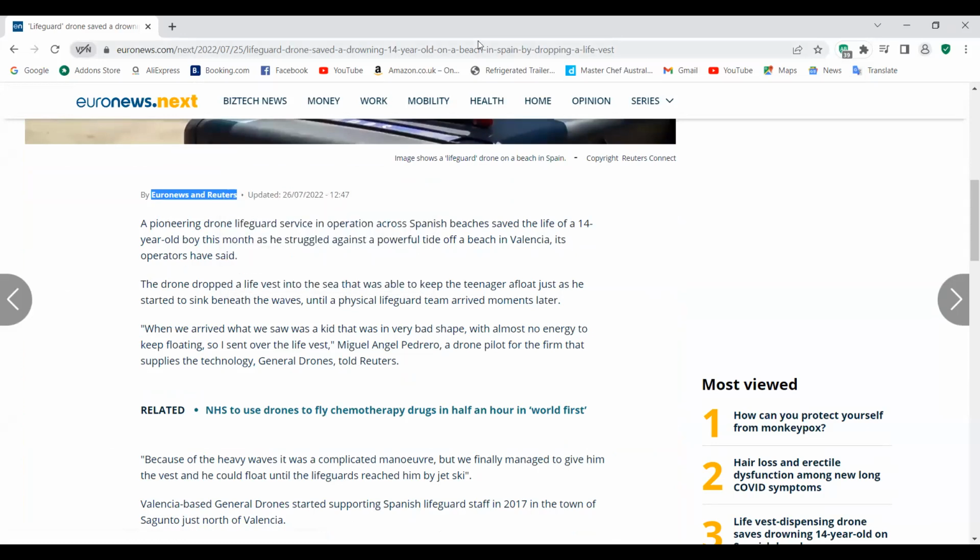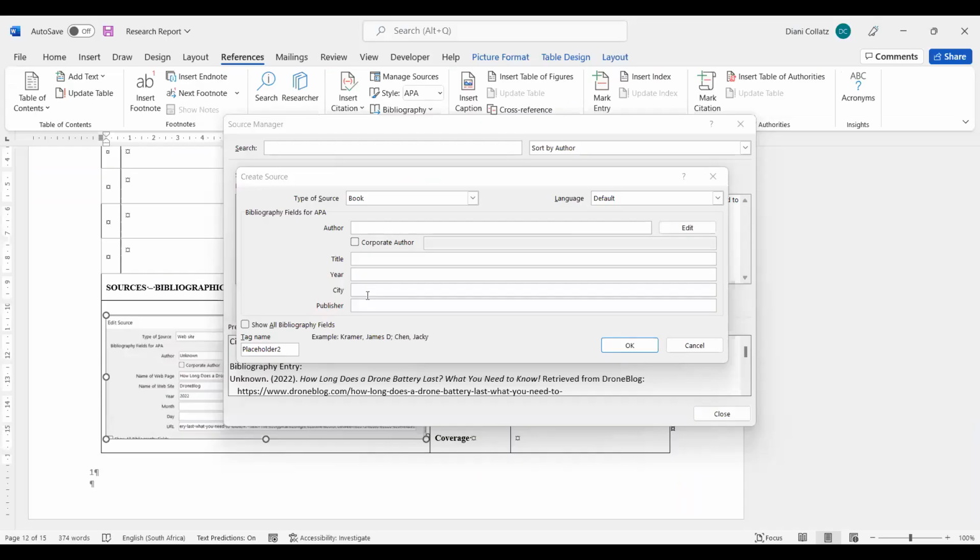Go back to our Word document. The title, publisher is Euronews, if I remember correctly. The year was 2022. Don't worry about the city. You don't get marks for that, so you can really leave that out.